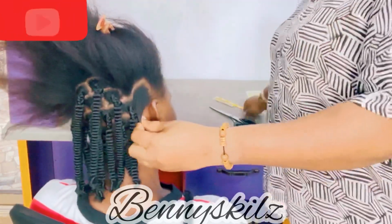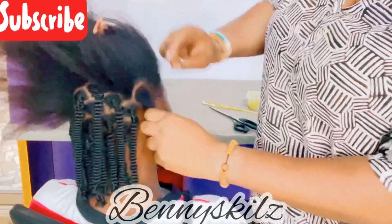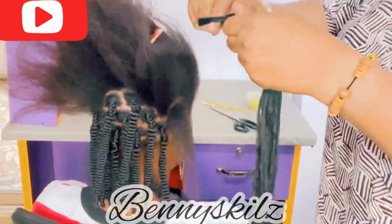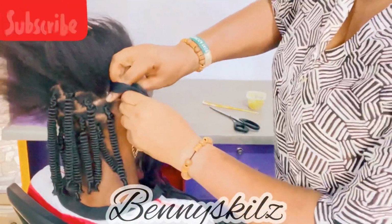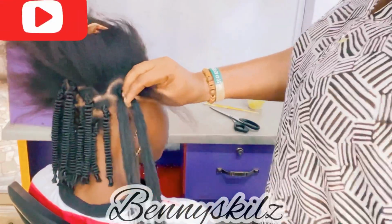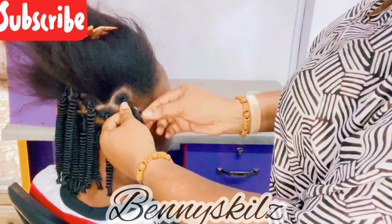See how I started the hair. The first thing I did was grip the whole hair, the portion of the hair I parted out to start with. I gripped the whole hair with my left hand. Then I placed the Brazilian wool this way, gripped the hair, then started braiding. The Brazilian wool is split into just two, then the hair is in the middle of the Brazilian wool.